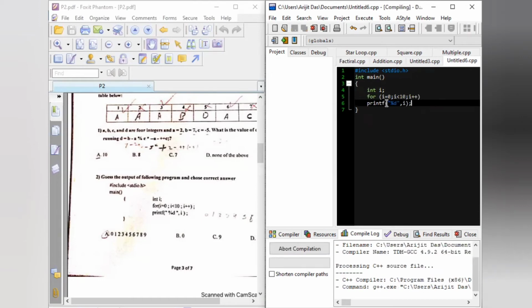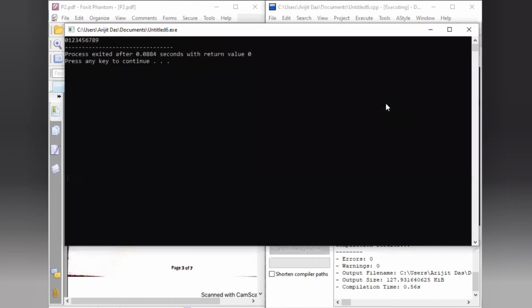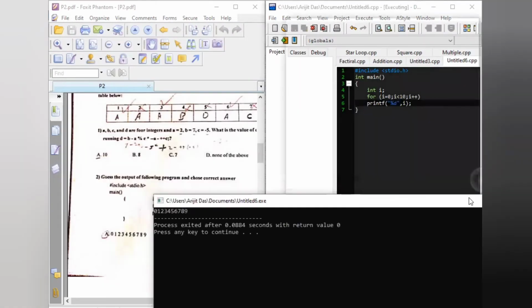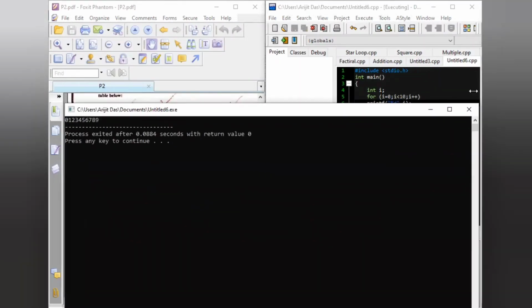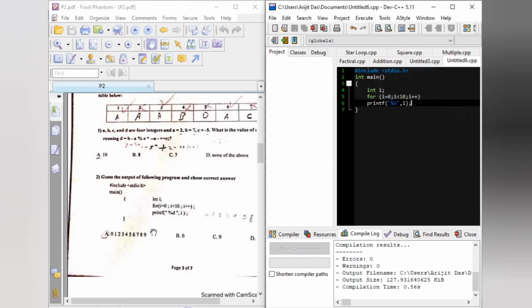Control S, F9. So I think the invigilator has missed out. I think let us do it with a name.